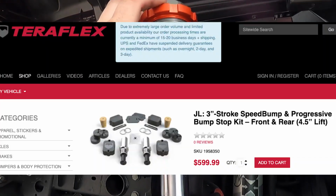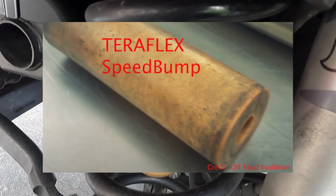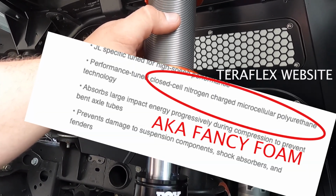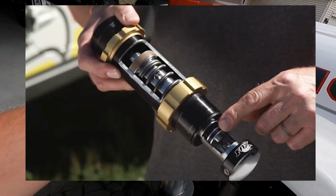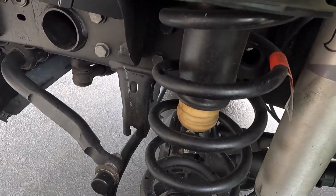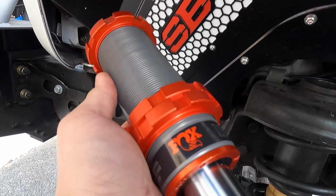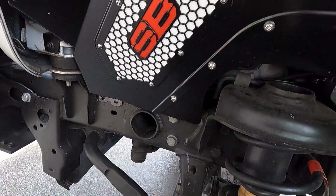If you are looking to get the TerraFlex ones, inside of the cylinder is nothing but the same exact foam that you have for your factory bump stop. Even though it says hydraulic technology on there in their description, this is a true hydraulic bump stop. And again, I can't tell you how many guys I've seen already buy the TerraFlex ones because they're a lot cheaper and pretty much install something that looks like this but is foam inside of it.